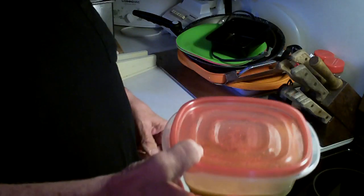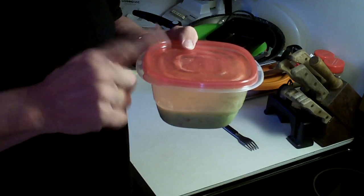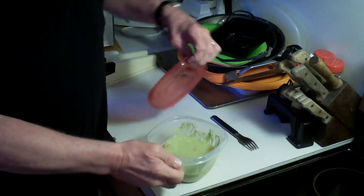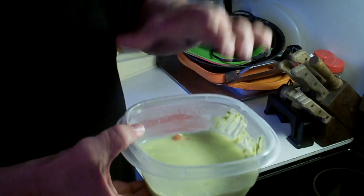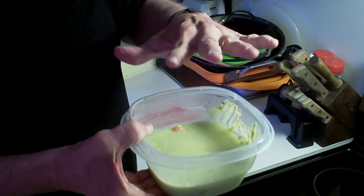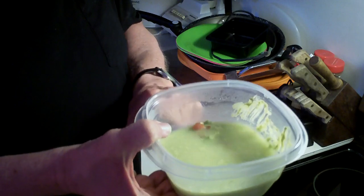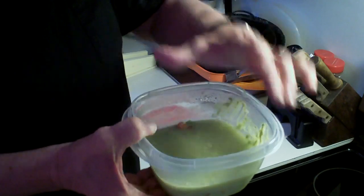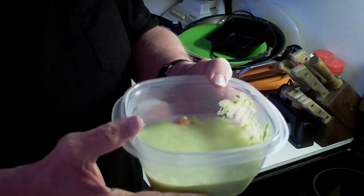What I've got here is some guacamole that I made yesterday, and I wanted to save it. So what I did is put it in this container, and I mashed it down and got most of the air out of it, and then I poured water on top of it, about a half an inch high, and put it in this container with a tight fitting lid. And I'm going to show you how this came out.